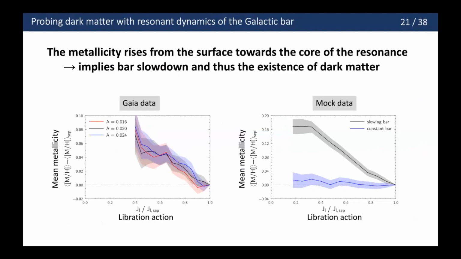So basically, this gradient only contains information about the gradient of the metallicity, not the initial position. But the information for the initial pattern speed will be stored at very small vibration action, right? Because it only contributes to the part when the bar was very small. So at the current level of the data, we don't have access to those. But if we have data that directly probes the stars near the Lagrange point, we might be able to get some information about what the initial state of the bar was.